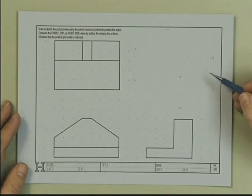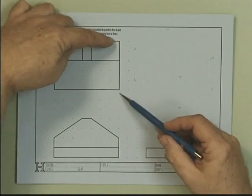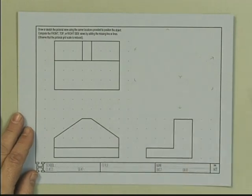And by the way, I say sketch because in this example, I am going to do this by freehand sketching. You could also do this using your drawing instruments. But with the advent of computer-aided drawing and design, sketching skills are increasingly important, and instrument drawing skills are decreasing in importance. So you have the opportunity here to practice either sketching or manual tool drawing. We're going to do it as sketching in this example. So the first thing I'm going to do is sketch a block that's wide enough and deep enough and tall enough to make one of these objects. Then I'll start carving away at that block.